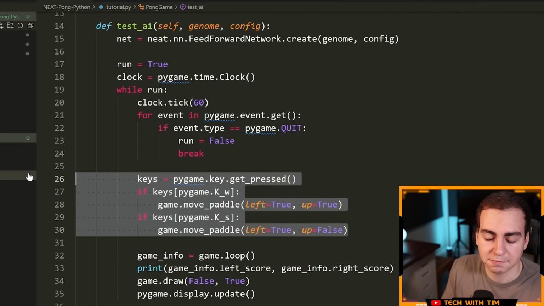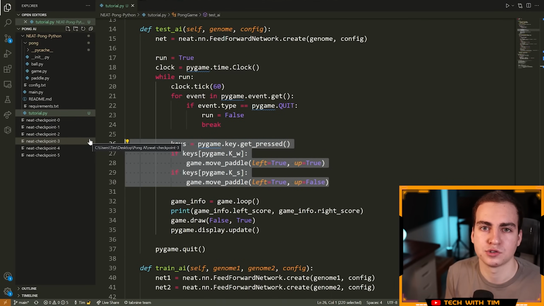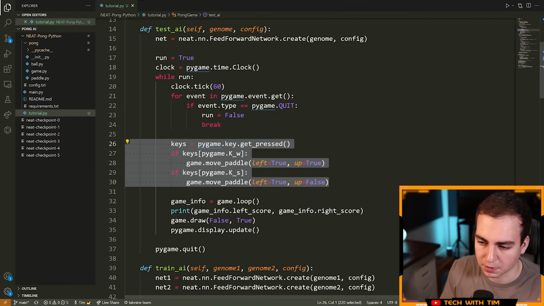Okay. And now that we have the network, let's use it inside of here. So we're moving the left paddle. Let's just have the AI move the right paddle. And that's really all we need here. I mean, we could implement some way to end the game, but I'm not even really going to do that in the test AI, because if you want to end the game, you can just click the X button, right? And here, rather than drawing the number of hits, we'll draw the score, and then we'll actually see how the AI is playing against the human. And you'll notice that the AI will be unbeatable based on the way that I've coded this Pong game out.